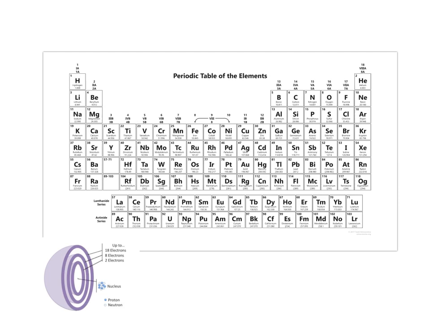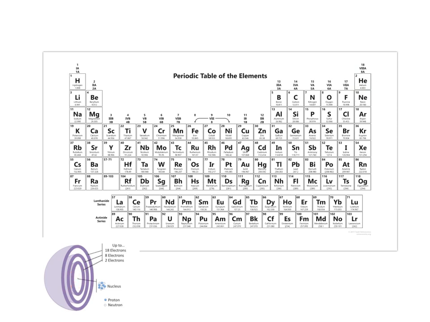The rows tell us something about where the electrons are in the atom. So in this first row, the electrons for the elements in that first row exist in the first shell closest to the nucleus. Remember that we said that that first shell can hold up to 2 electrons. And so hydrogen, which when it's neutral has 1 electron, has it in that shell closest to the nucleus. Helium, which has 2 electrons in its neutral state, has 2 electrons in the shell closest to the nucleus. That's all the electrons that that shell can hold.